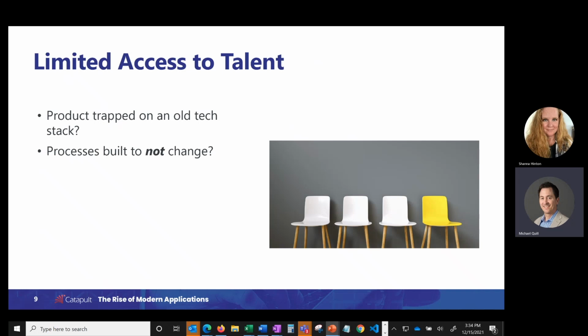In fact, we had one SLG, or state and local government, customer that actually implemented a process to not change their app. It was built on a mainframe, and they literally could not reboot the machine to make updates to it because they didn't know if they could turn it back on. And so they had gone through and built an entire process internally to say that this application could not go offline, could not be rebooted. So that is clearly an indicator that it's time to look at a net new way to service the business with a different version of that application.